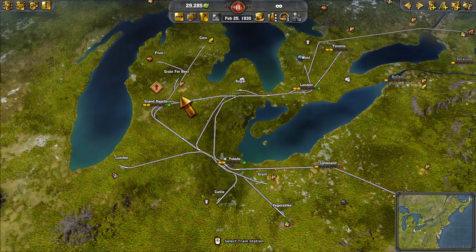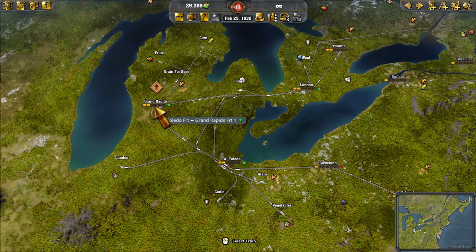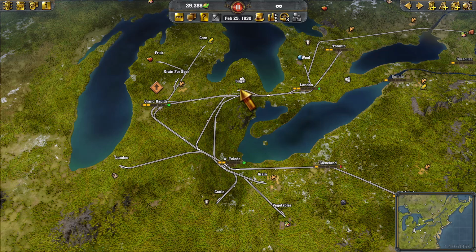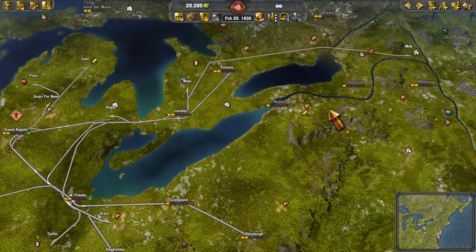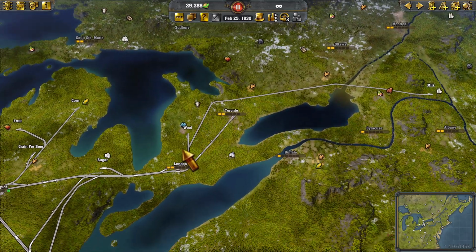And I'm thinking alcohol is going to go here with the fruit coming in, and then we'll actually add a direct sugar line so that we can make sure we feed that alcohol and not overtax our overall system moving sugar to Grand Rapids for the alcohol. Then the milk is a problem because you can see it's a problem because it's so far away, first of all.